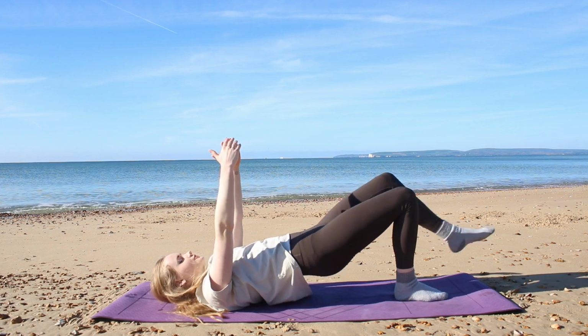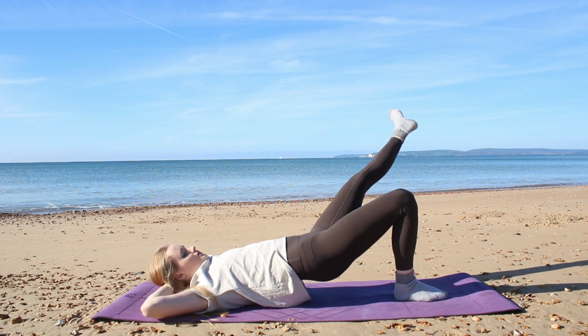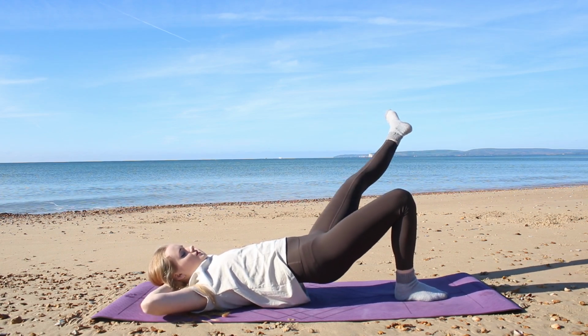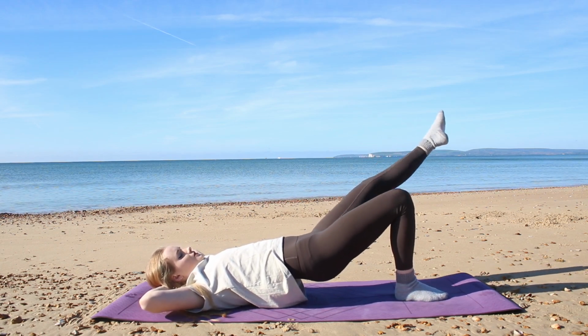Now let's repeat that exercise on the other side. So flex the foot, toes are parted out slightly towards the side, and move that leg in and out. Really engage the core, keep the hips nice and high. I know your hips must be hurting a little bit now, but this is so worth it. Your inner thighs are going to be super toned.